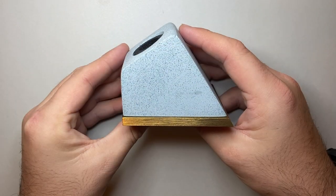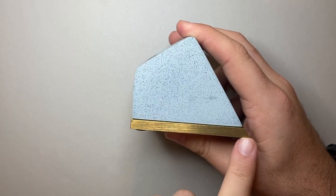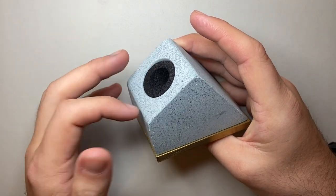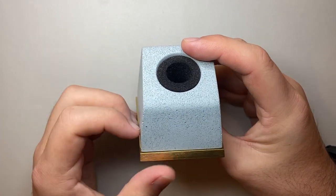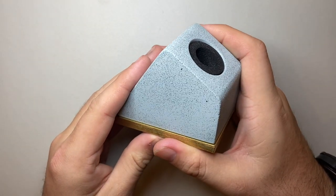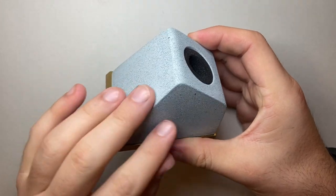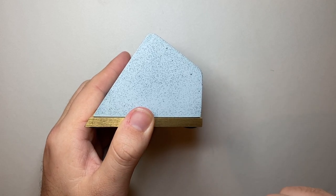Here is the Craftsman I was sent. This is the deluxe version which adds the brass onto the bottom, and this is the Kingfisher Blue finish. This isn't a stock colour — it is available on the website as I'm filming this. It is a beautiful concrete finish, and as Dan at Good Made Better suggests, you can do nice smaller runs, and this is one that he did — this really lovely Kingfisher Blue. It's kind of like a light blue, almost grey kind of colour, but when you see it against the grey background you see the blue in it.